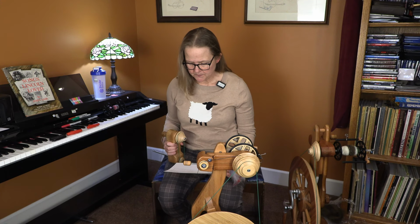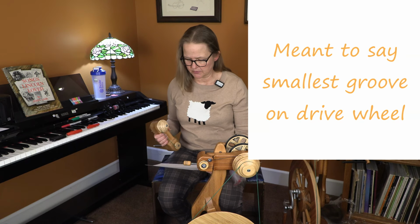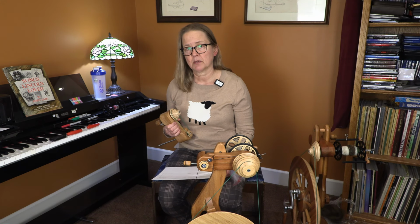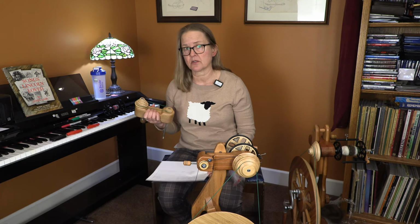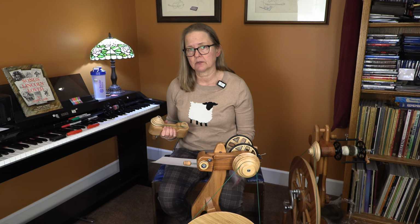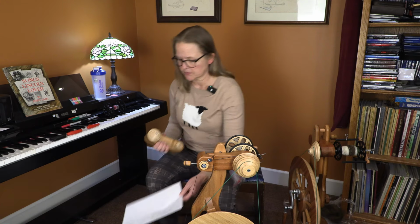The lowest ratio possible, using the largest groove on the pulley and the largest groove on the drive wheel with the high-speed head, is, according to my calculations, somewhere around 12 to 1. Still pretty fast, but I could make a nice sport weight with 12 to 1. I was trying to think if you could take this and actually just use it as a spinning wheel to make DK sport weight kind of yarn that I like to make. 12 to 1 is a little on the high side. I don't usually do it that fast, but still gives you those options.